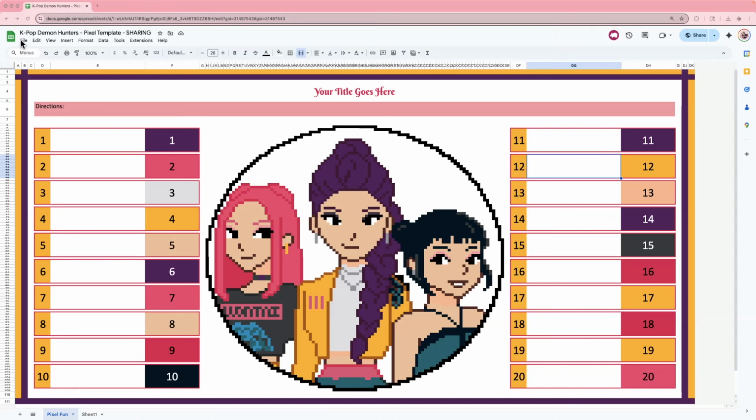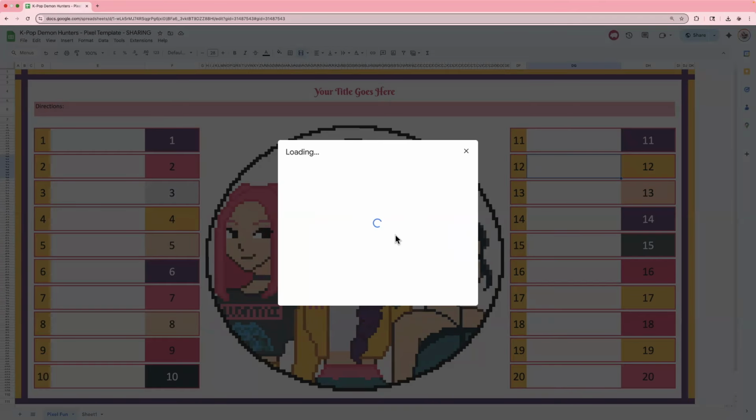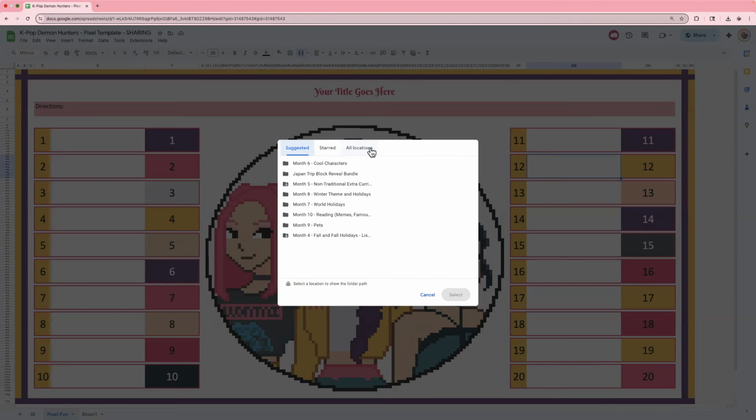So here we go. I am going to make a copy of this. What I am making mine on is going to be on unit rates, so I'm just going to call it something like this. I'm going to go ahead and save it.